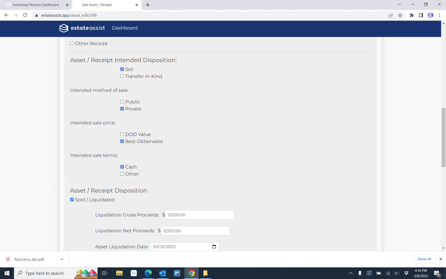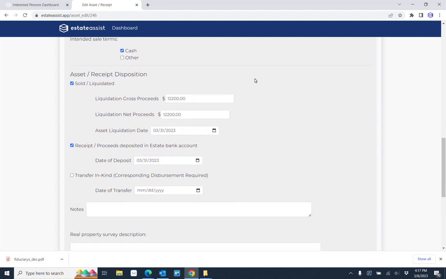Now, when we talk about intended disposition, that's not going to determine what must happen with it. You could go back in and amend this at any time. But it is going to decide some things like when things might go on forms like the 9s and 10s and things like that. So if you've selected something saying that it's supposed to be sold, it'll automatically list that on the application to sell personal property in case you do not have authority in your will. And so intended disposition is just sort of lining those things up for where they're going to default to. And again, that can all be changed later.